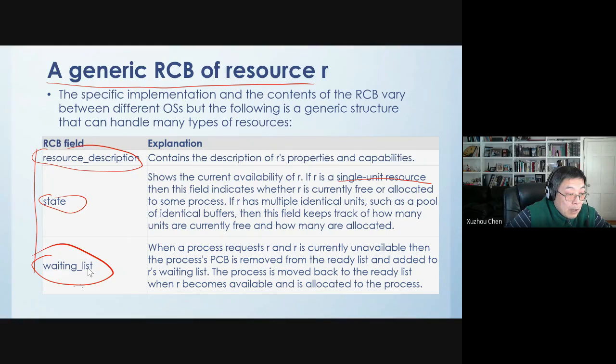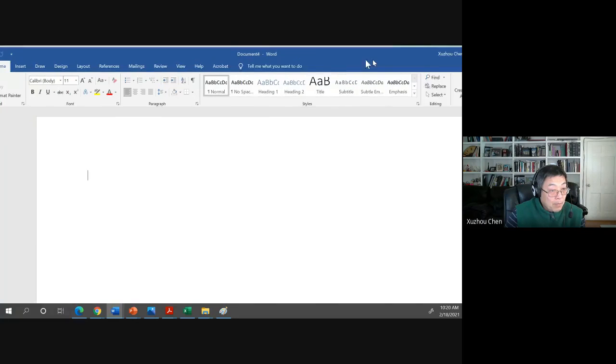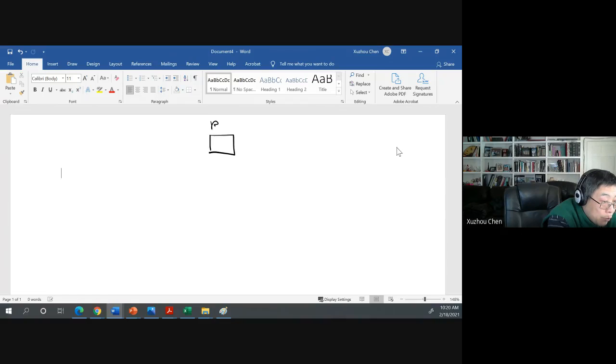Okay, let me draw an overall picture for a process, to make sure we better understand how these things work. Let's say a process is created. Now we have multiple resources: resource 1, resource 2, resource 3.